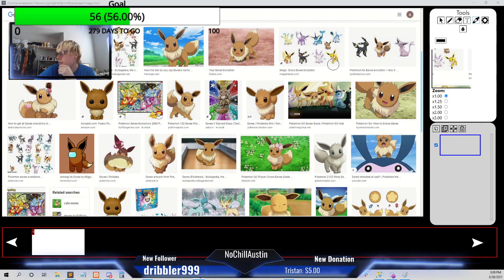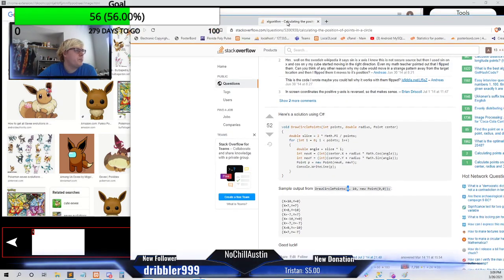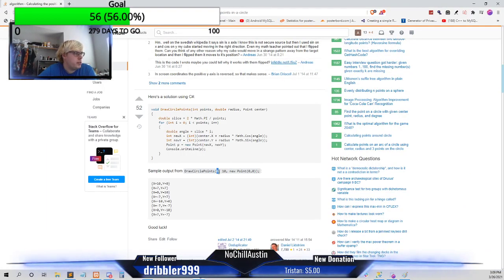You can calculate the coordinates of a point on the circumference of a circle. So draw circle points. Hold on. But how do we know what points is? Draw circle points 8. Let me show what this one is saying. It says draw circle points 8, and it shows our X and Y.